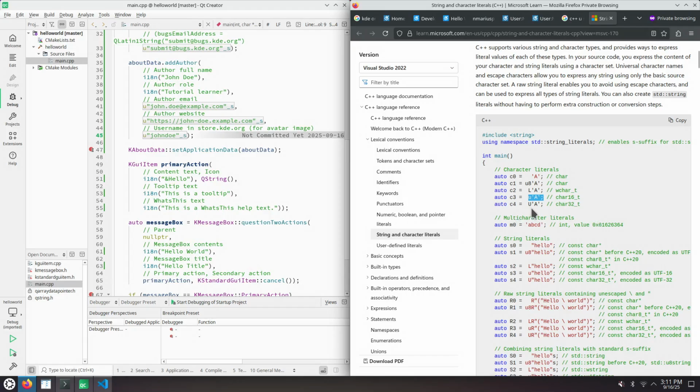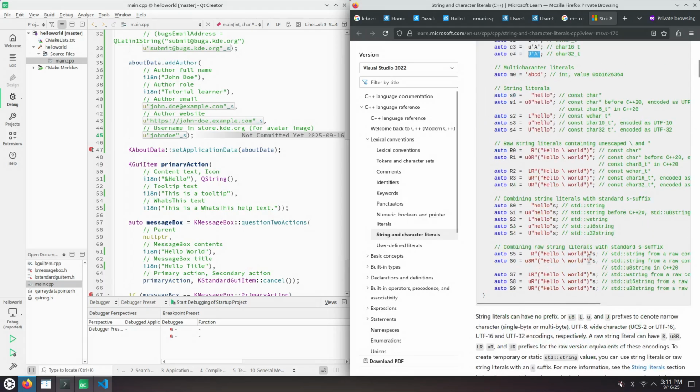Who knows? Uppercase U is char32, so 32-bit encoded character. S suffix to generate a std::string, std::wstring, std::u16string, u32string. Oh.